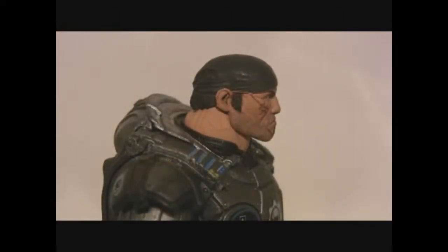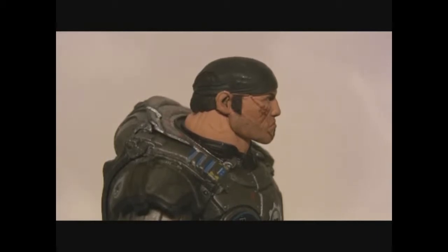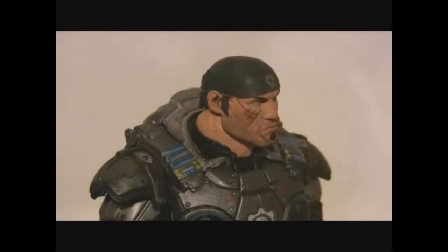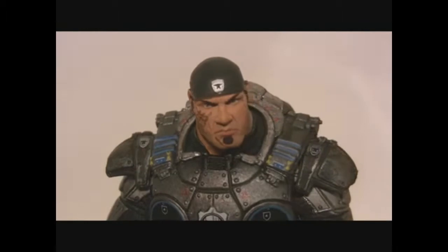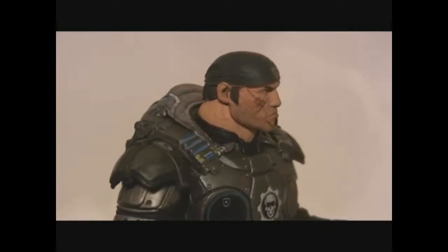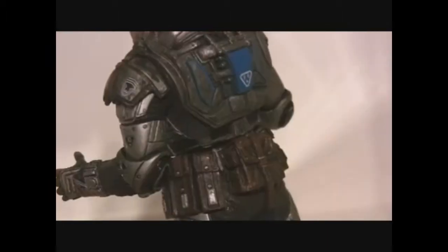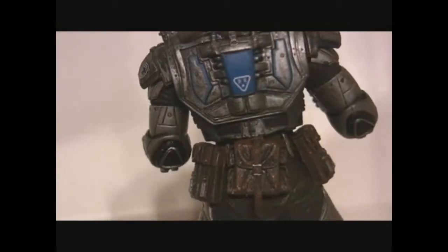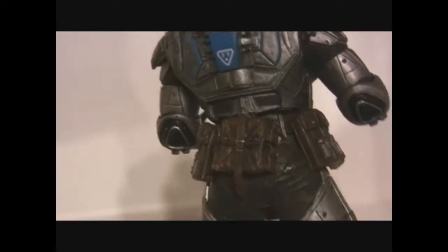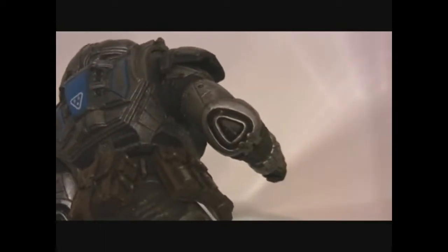So now we get to the fun part, the absolute extreme detail on this figure. It's just really mind-blowing. I mean, it's some of the best details I have ever seen on any figure. So the detail on here is just absolutely phenomenal. You can see the packs around his waist there, extreme detail just like everything else. Even his elbow pads are just, I mean, it's like they did not omit anything from this figure.